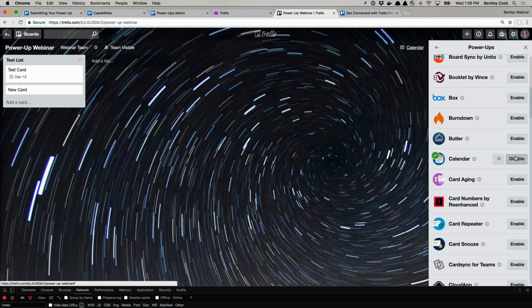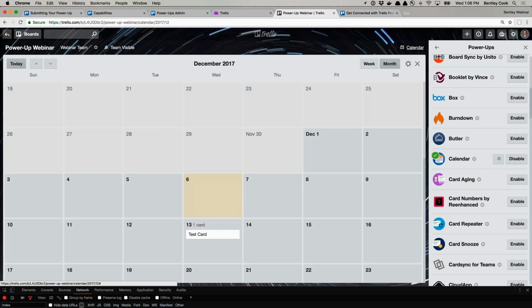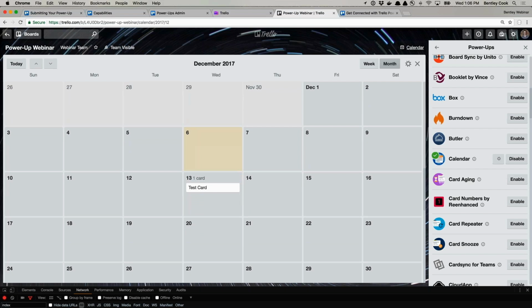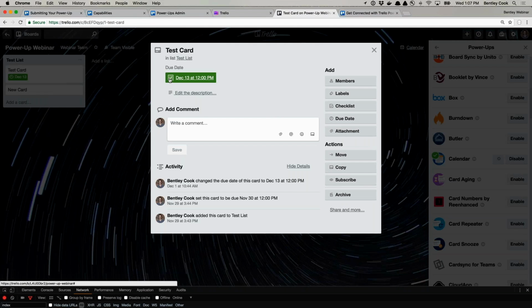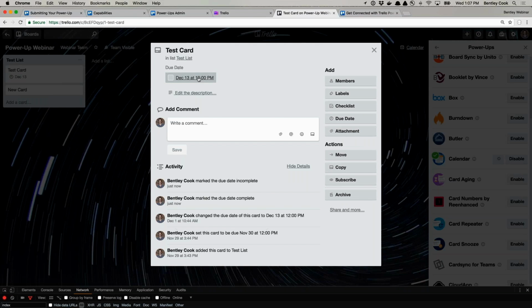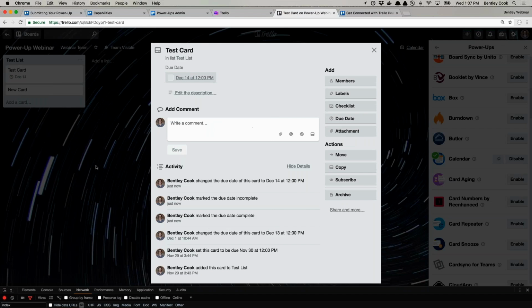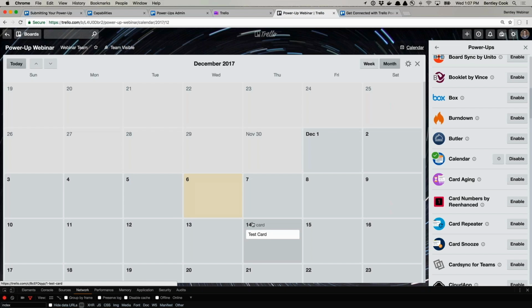So one of the ones I like to show off is Calendar. So I just hit Enable, and just like that, I've got a little bit of extra functionality on my Trello board. And you notice a little button popped up here. We call that a board button. And when I click on that, you'll see I get a nice calendar view, unsurprising, and I have my card in there. So that's the card that I have on this board, and it's pulling the date from my due date. You know, I can check it and change it around a little bit. Move it. Let me go check out my calendar, and it's updated.